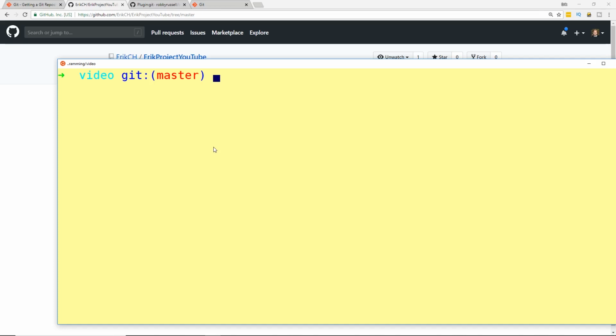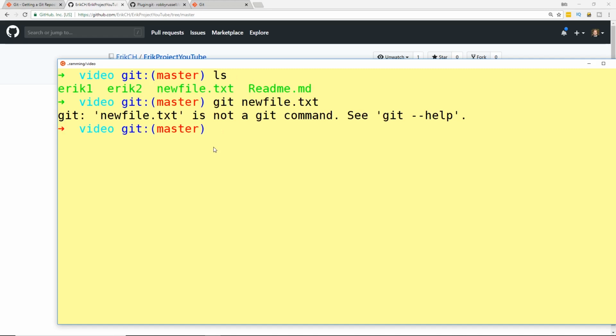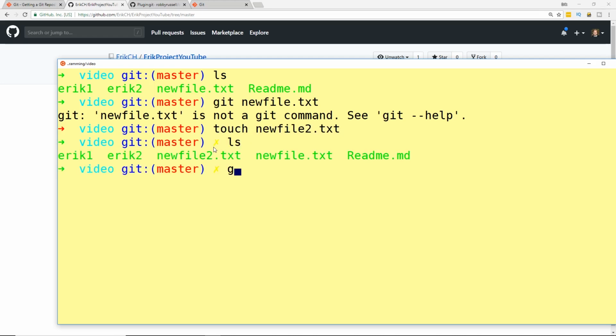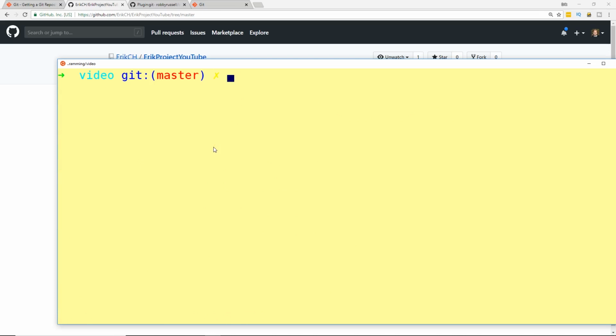Another common problem is you might be changing a bunch of files, and let's say I go into new file.txt. Let's say I create a new file called new file2.txt, or modify a file, that would work the same. And I go ahead and add it. And you can see here, by the way, you can do status or status -s. Status -s is a little nicer. You can see new file2.txt is added, but I actually didn't want to add it, but I don't want to lose the changes I did inside the file. So one thing we could do there is I can type in git reset.